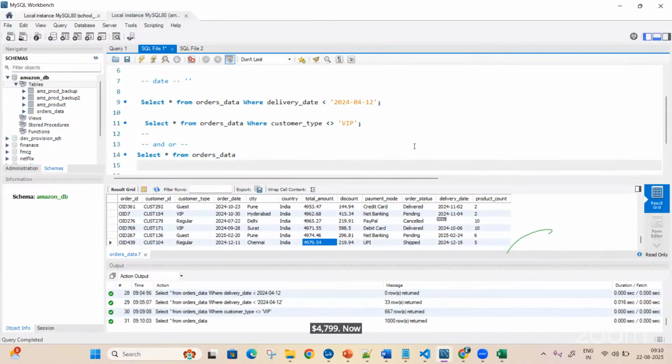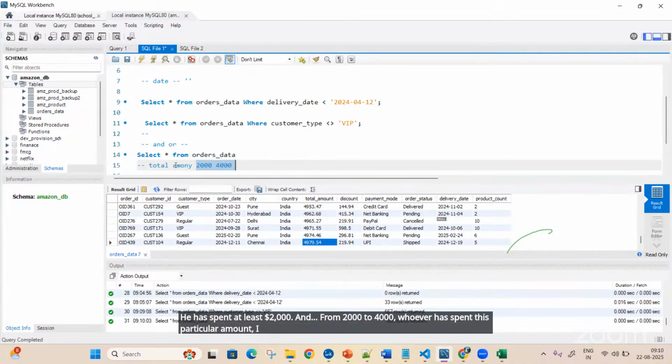Now, I need to analyze a few things. My manager has come and said, okay, filter all the data of customers who have spent, using the total amount, at least 2,000, and from 2,000 to 4,000, whoever has spent this particular amount.